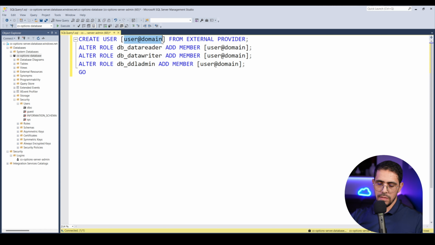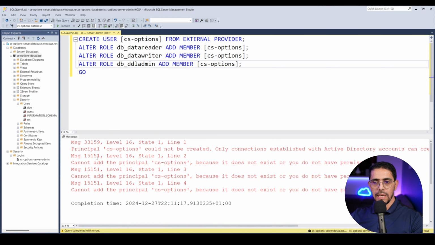So this is the syntax to create a new user in the database from an external provider. So this means from our Entra authentication ID. So here we need to put our identity, our system assigned managed identity of the app service. Then we will grant it the data reader role, the data writer role, and the DDL admin as well.